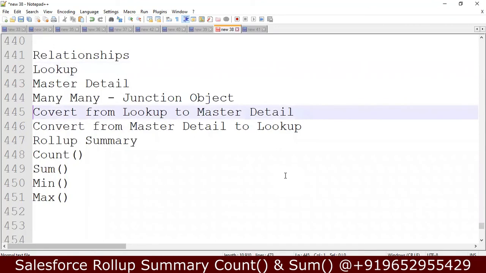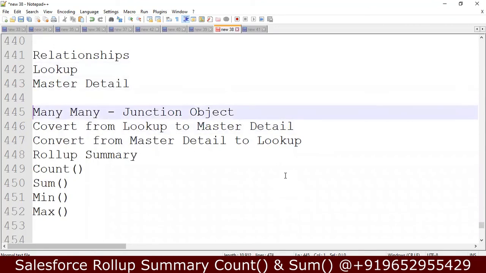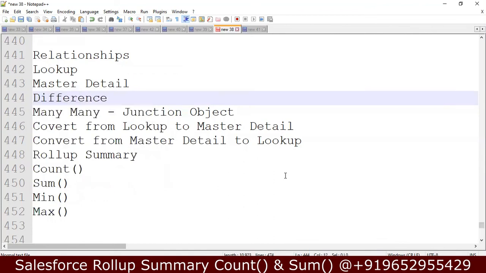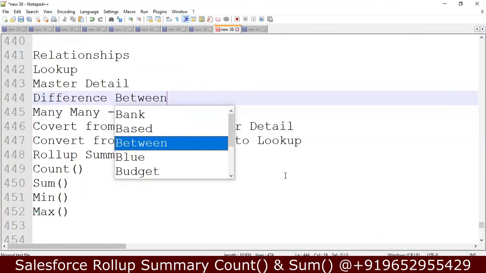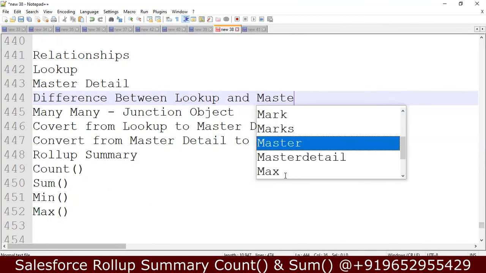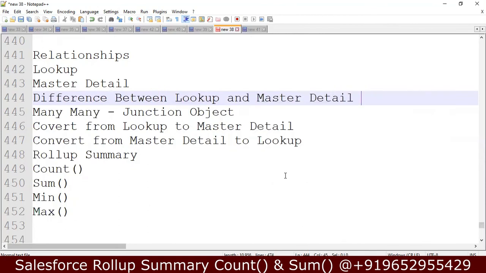You need to understand the difference between lookup and master detail. What is a junction object? What are the limitations to convert from lookup to master detail, and from master detail to lookup? What are the governor limits of lookup relationship?